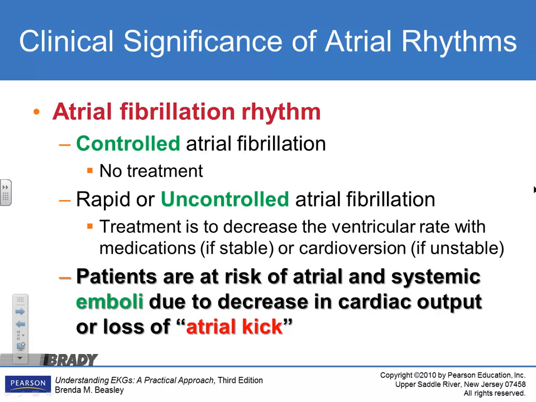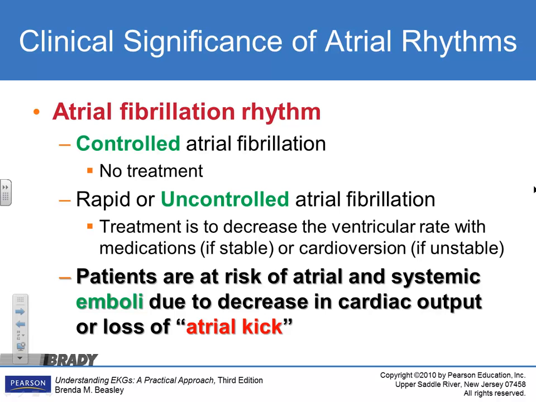AFib, we have what we call controlled AFib, meaning the rate is within normal limits. We call it uncontrolled if it's really fast. And if it's really fast, then we're looking at how symptomatic your patient is, and we're going to have to look at managing it. Because if it's really fast in there and there's a lot of blood swirling around, we increase the risk that they could get a blood clot.